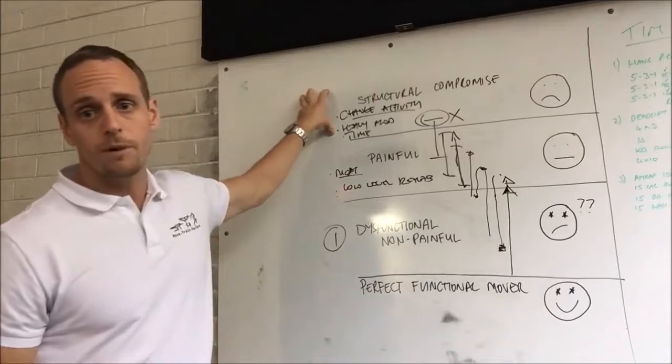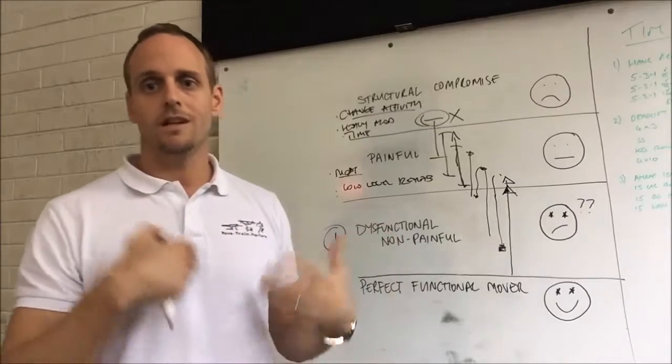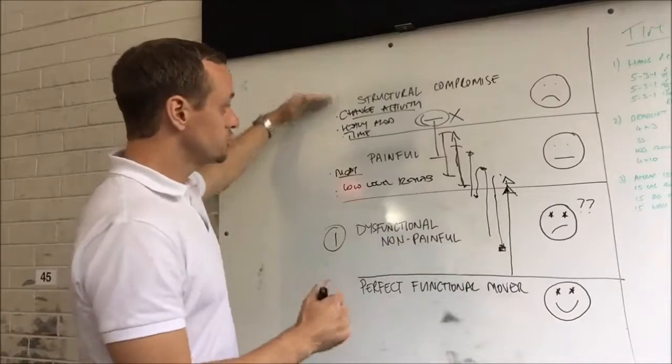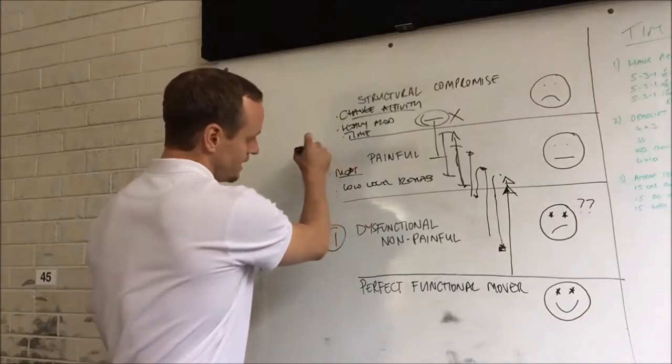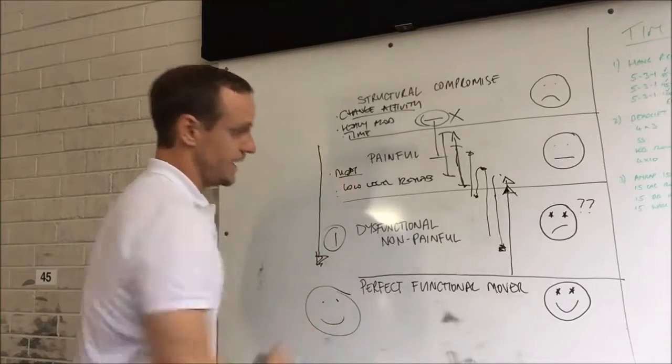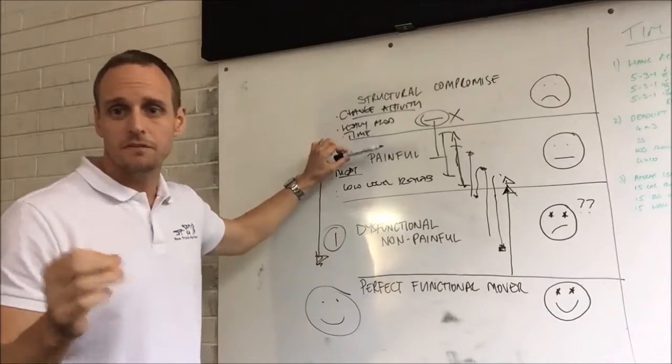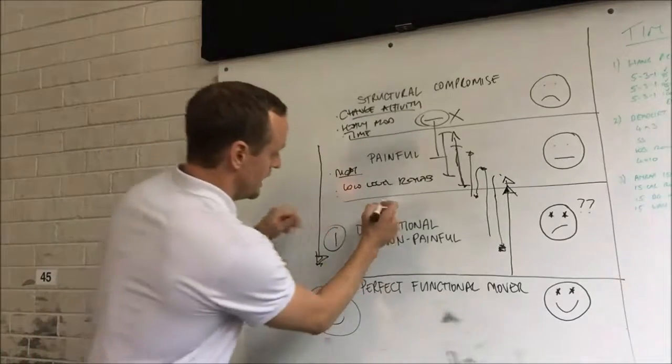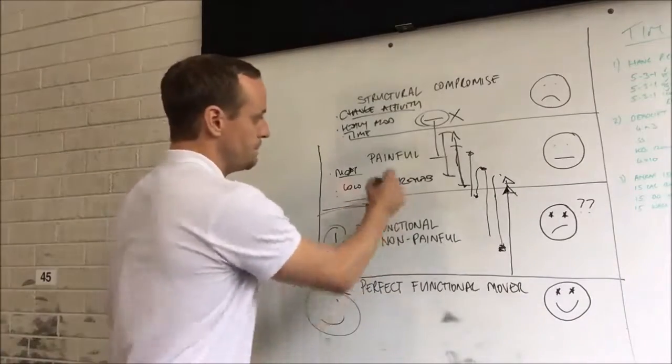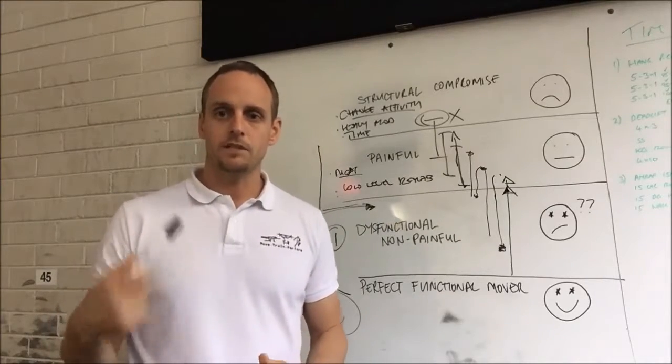Once you're up here and you have structural compromise, you've got a timeout. You've got to take a step back. You've got to change what you're doing. You've got to let the tissue heal and recover. You've got to do all the right things to maximize your return so that when you get back, you can start working to push yourself all the way back down into this perfect functional movement phase again. If you rehab so that the tissue heals just enough so that it's not painful, you're only going to end up back here somewhere and it's a very short period of time until you bump back into painful. The dysfunction that underlies the pain is what has to be changed.